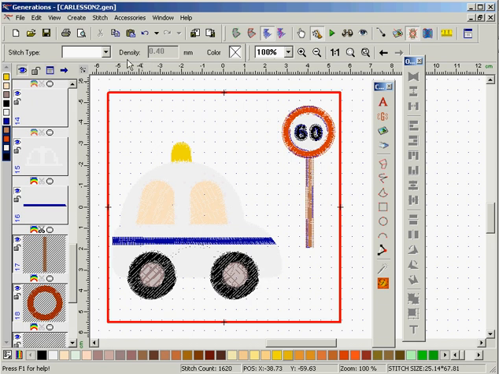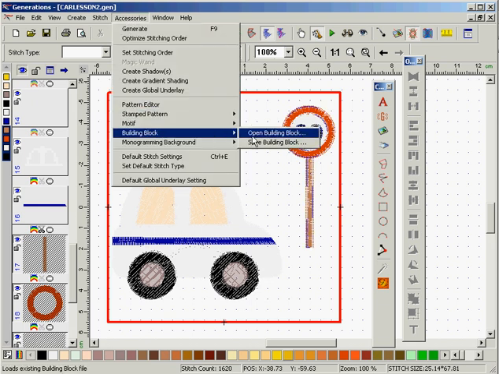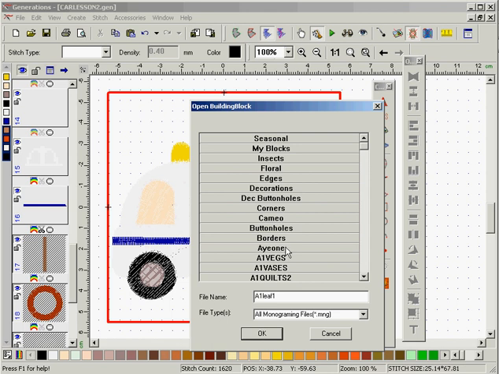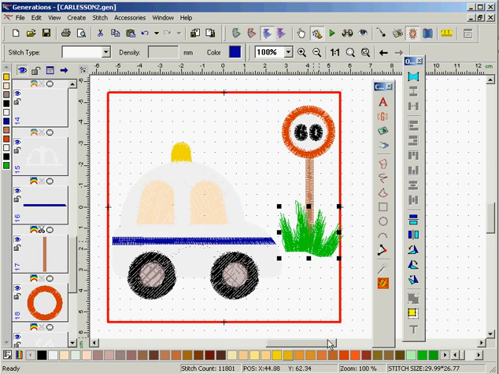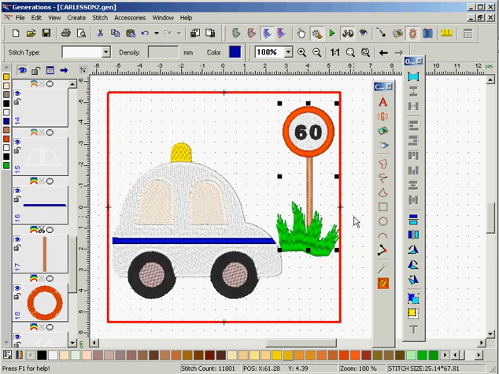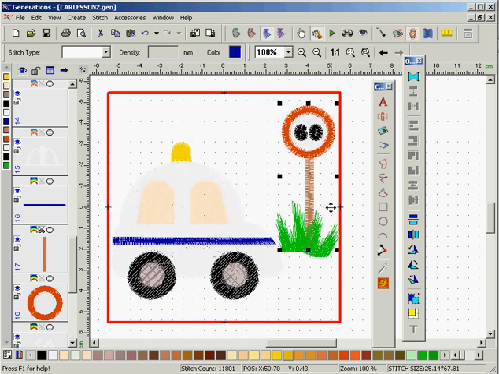Now I've also, in my building blocks folder, and I'm going to open my building blocks folder and go into my A1 folder, I have some grass that I'd already made. And I'm going to say OK. Now you can see I've actually got some grass there that I could use with my sign. It's very easy to make that type of grass. It's just using your fill tool, your manual punch tool, using the radial fill as I showed you for that light. Okay, so now we actually have a design and we have some grass around the signpost.